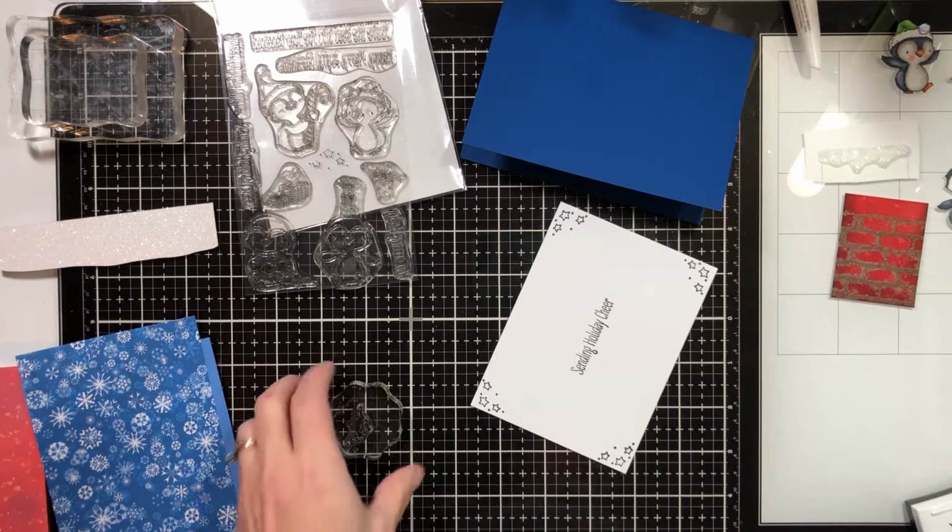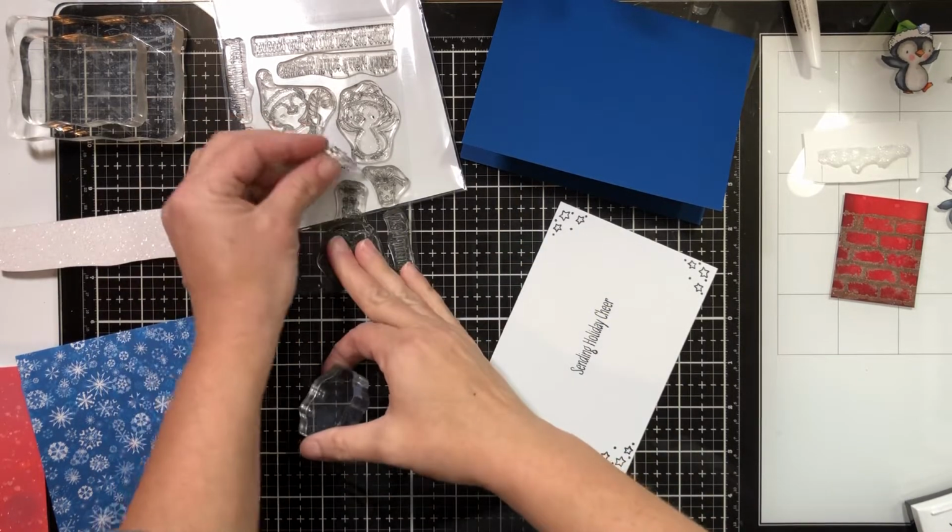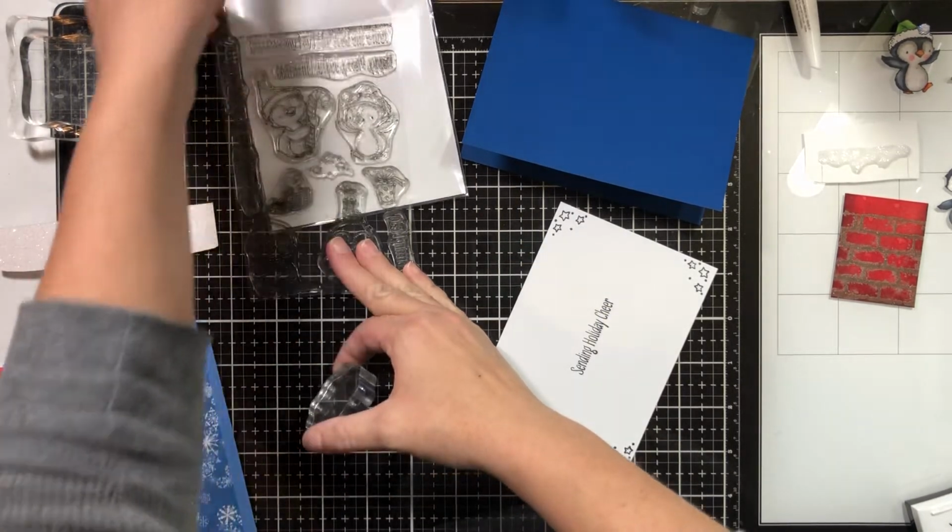So there's that. I did a lot of talking in the beginning, I'm so sorry about that, guys, but I wanted to make sure that I gave you different options for the background, different options for the chimneys, because not everybody has that brick stamp. Not everybody has a brick stencil. I just wanted to make sure that you had other ways that you could still do this card if you didn't have the same supplies that I had.